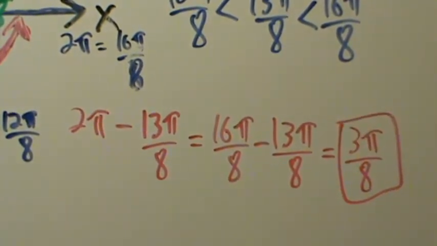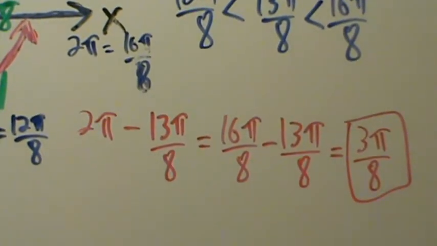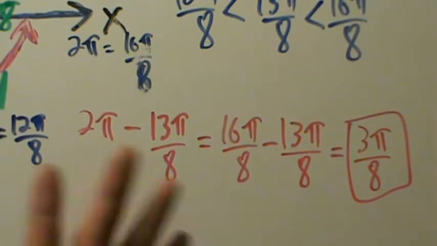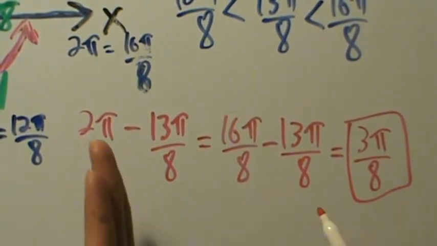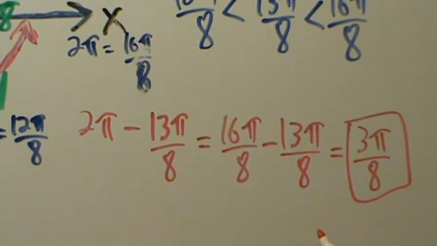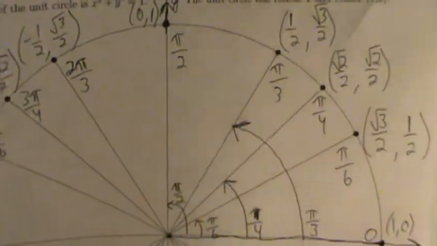Now if you've been following along with the other examples, you might have noticed this is slightly different. Because remember, in the other examples, what were the answers? Except for example 5, they were things like pi over 4, pi over 6, pi over 3, pi over 6 again. But we also pointed out a couple times that that's only true for those special angles, like a number times pi over 6, a number times pi over 4, a number times pi over 3. So all these angles on the unit circle and all of their coterminal angles, their reference angles are pi over 3, pi over 4, pi over 6, things like that.